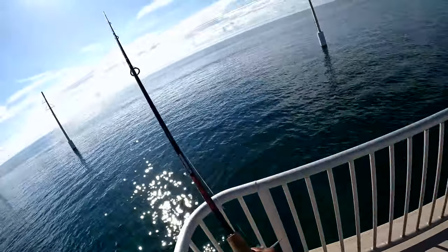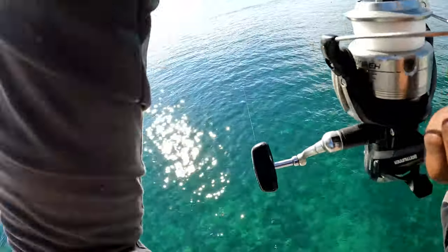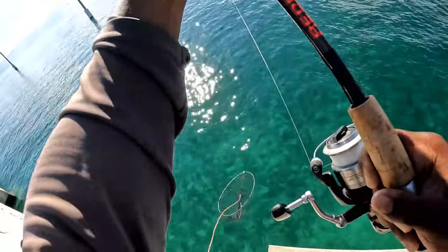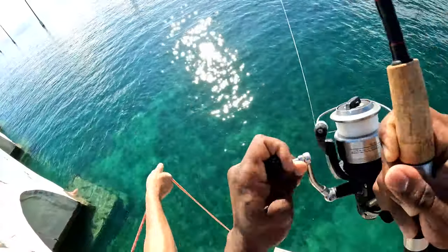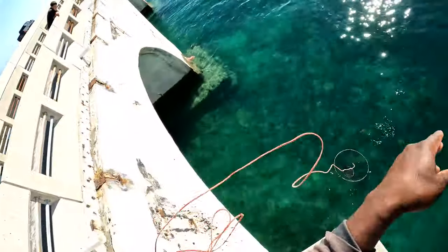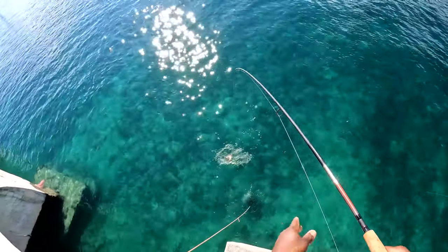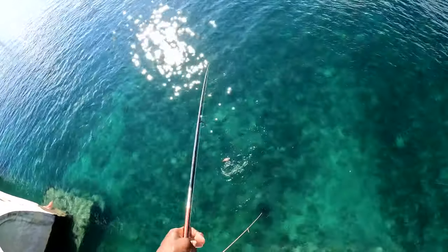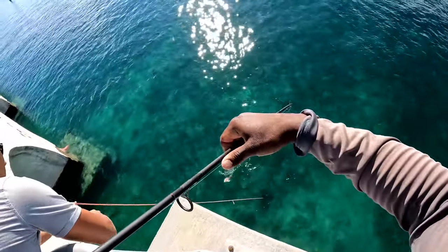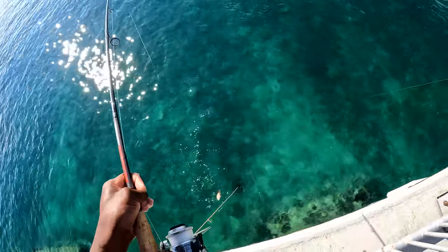Woo-hoo! Wow, this is an amazing fight. Put it in the water. Just throw it. Good job. I'm gonna scare him. Put it in the water, all the way in the water. If it's a tangle, there you go. Good job. That's what you want to do. You want to make that noise. Just stay where you are. I'm gonna come to you. Start lifting a little bit, just like that. Hold on. Oh my God, look at this mutton.